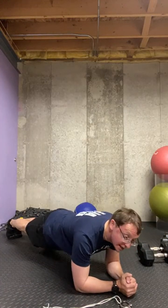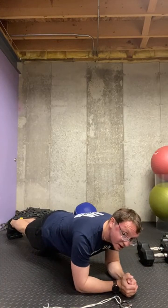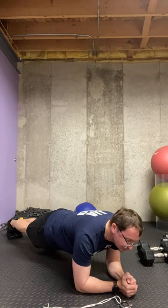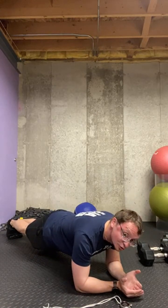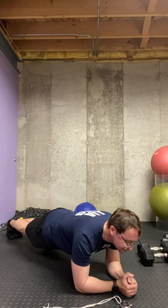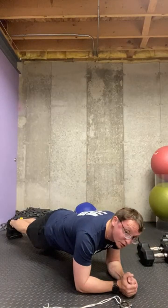So actually at one point, my brother, Coach Ark, and I, we were in a plank off. This is years ago, guys. And we got to the point where our family intervened and was like, you guys stop it, somebody's gonna get hurt. Because we wanted to see who would outplank the other. And I don't remember why it started or how. And I think we were going for at least a few weeks.